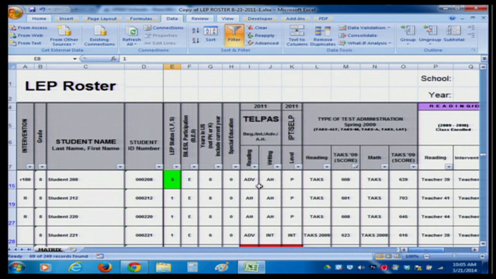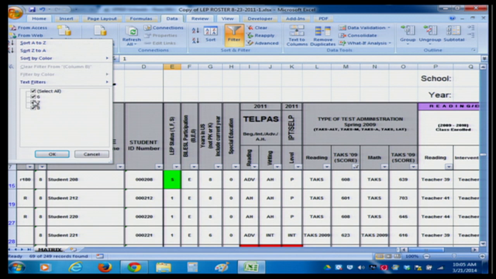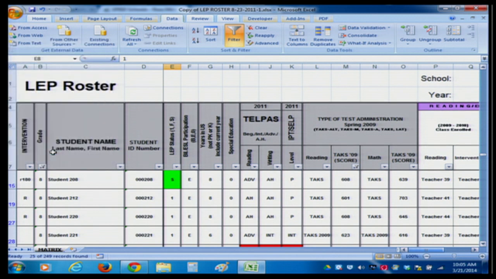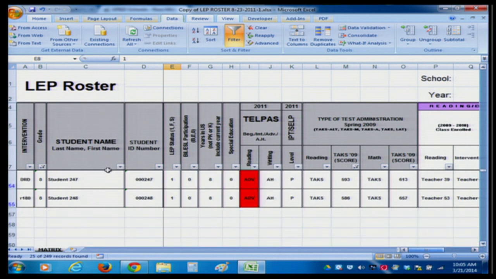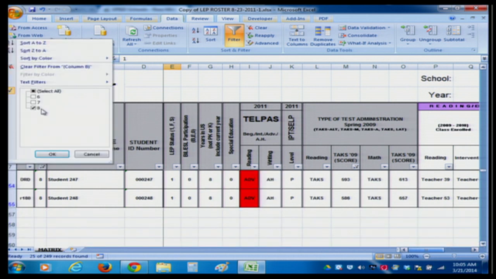And I can combine filters together. So if I'm looking at my tax scores over here between 550 and 650, and over here on grade level I only want my 8th grade students, I'm now looking at just 8th grade students between 550 and 650, and I will not find any students in any other grade levels because I've filtered those out. So that makes it really easy to find exactly those pieces of information you're looking for.